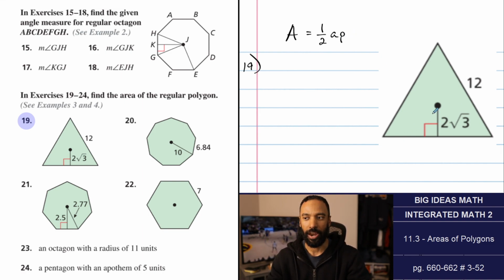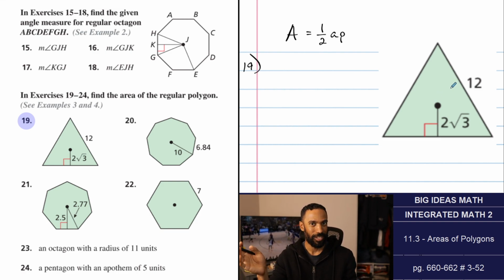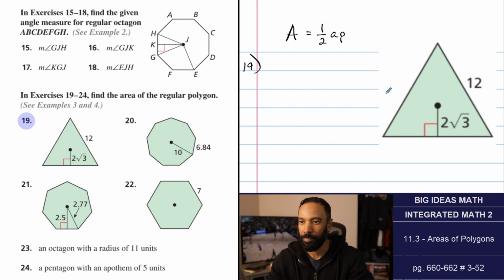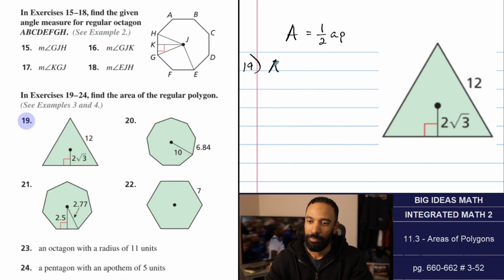There are other ways to find areas of triangles, but given what we have here, I guess I'll leave it like this. But if you want me to double check and show you that it works, we can. Like as in the information we would know. Anyway, area is 1/2 apothem times perimeter.